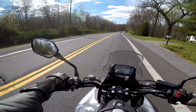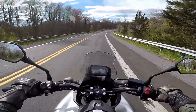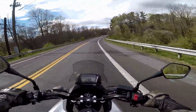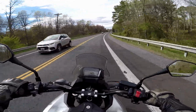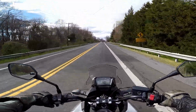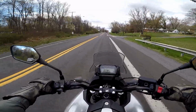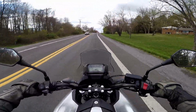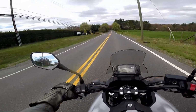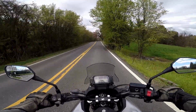This one is very maneuverable, and I think that's why I like it. It's easy to maneuver, very easy to live with, and you can keep this for a very long time. Because it revs really low, you are pretty much holding on to this for a very long time, because the engine won't wear as much as a high-revving engine. Damn, it's got windy. That FJR was keeping the wind off me so well.